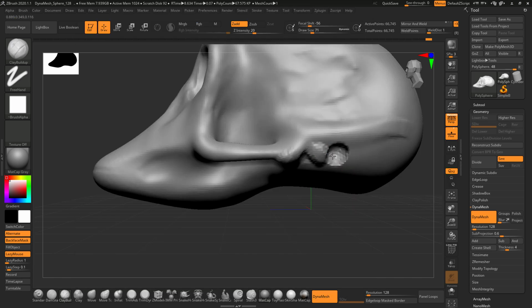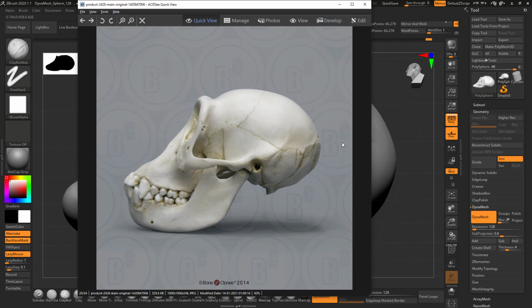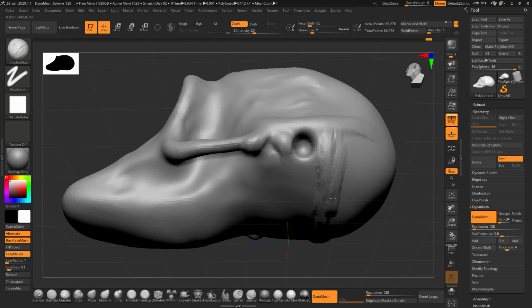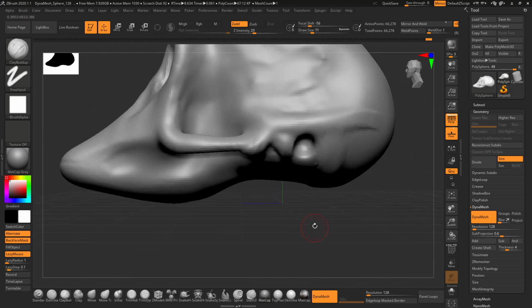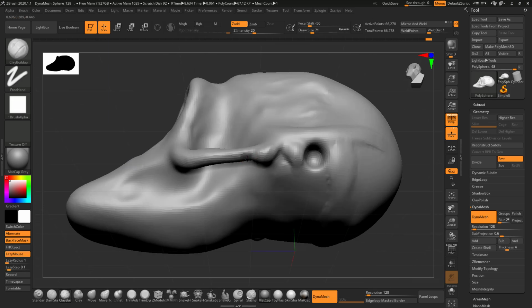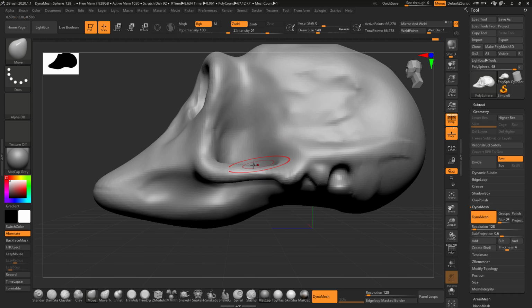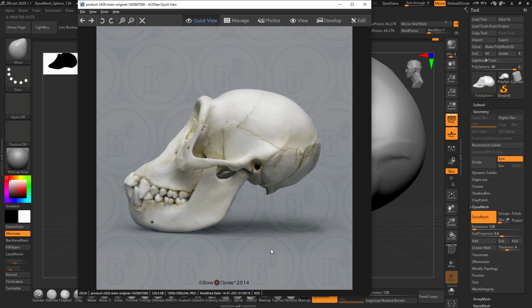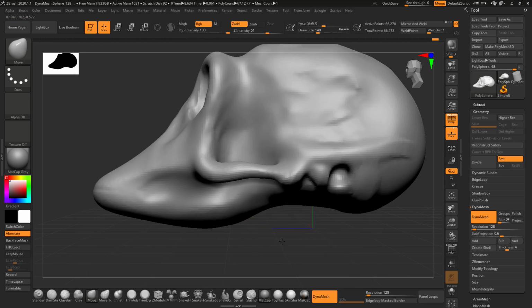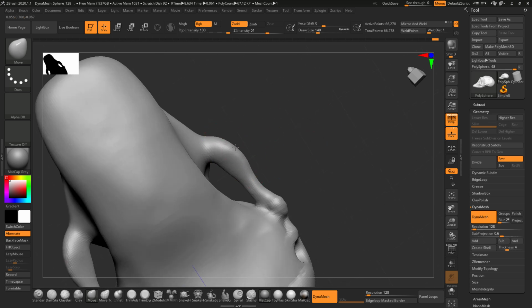Here is one more, and there is one exact hole, and post that, I'm just roughly matching the shape.